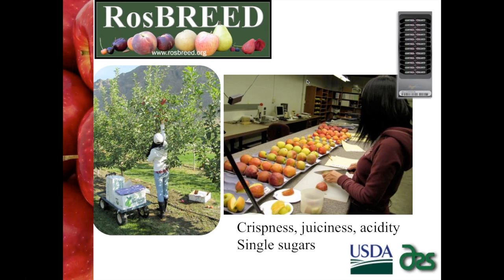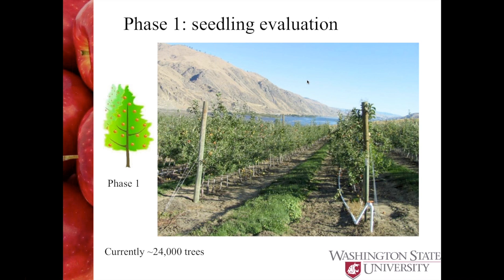So we spent a lot of time phenotyping and then using a SNP array for genotyping a whole range of different quality traits. And with apple, of course, we're talking fresh traits and also traits after storage. And we're now at the point where we can use some of the DNA tools that we've developed for screening for crispness, juiciness, and acidity. And we're also just at the point of moving into single sugars as well. So I think in terms of fruit quality screening and DNA tools, we've moved on a long way in the last few years. So that's the first part, I guess, pre-phase one of the breeding program, the bit before we get to see the fruit on the trees.